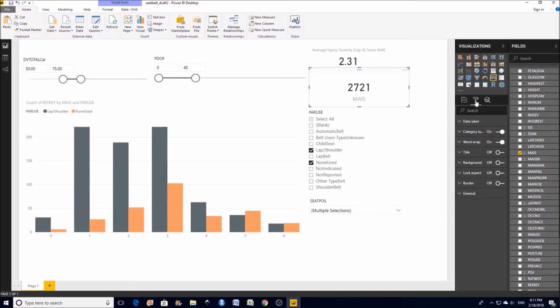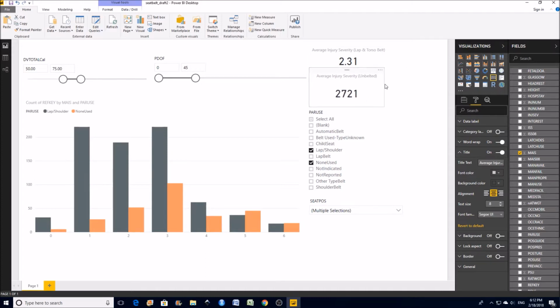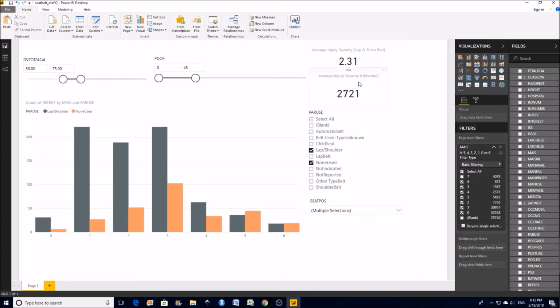Let's click into the format button, turning off category label, turning on title, and we'll call that average injury severity for unbelted occupants. And let's center that title and maybe squish down the box a little bit.